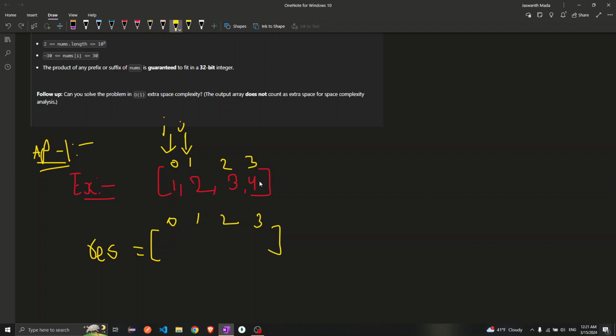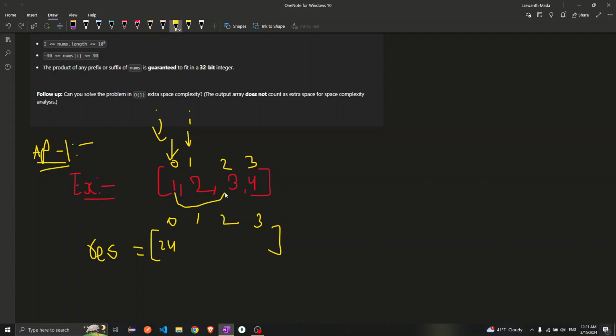It will find the product of all the remaining elements. It will be 24, right? Then my j will always start from 0. This is j and this is i, and j will find the product of all the remaining elements except i. It does not include i, right?